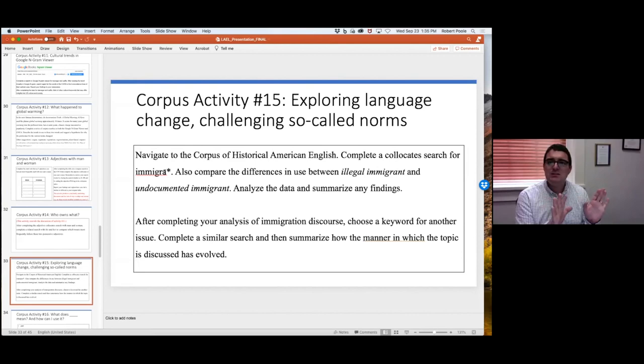It can push against certain notions that language use is inherent or natural in some way. It can help students see language change, make different choices, be empowered. So compare illegal immigrant and undocumented immigrant. Those have very different political, ideological undertones and meanings. So let's compare some of these contentious terms in American discourse or British discourse, Australian discourse, whichever setting feels most appropriate for your needs, and investigate those changes. Again, I think we can have interesting conversations. We give students a platform to do research, to share findings, to formulate a hypothesis, to make statements. So again, I think these are useful platforms.